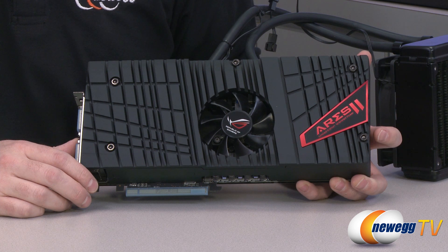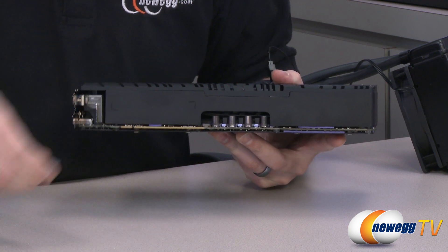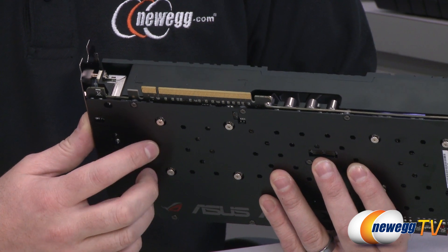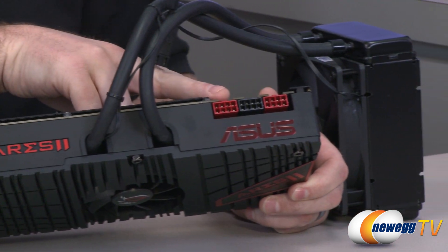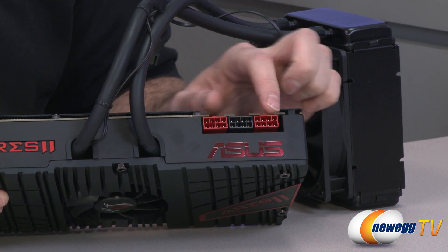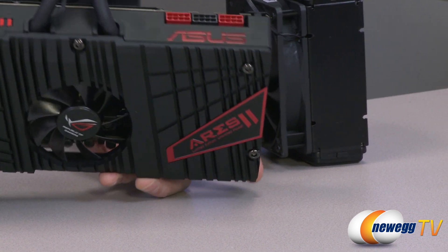There's a Gen 3 PLX bridge built in, providing additional bandwidth between both GPUs — making sure there's enough bandwidth even on the 8 gigatransfer-per-second PCI Express Gen 3 bus. The PCI Express Gen 3 connector is probably one of the most normal-looking things on this card. Flipping around, power: the 850-watt PSU is recommended, and the card has a 600-watt TDP, which is quite a feat. Three 8-pin PCI Express power connectors are required, each with an LED indicator that turns red if unplugged and green when properly connected.